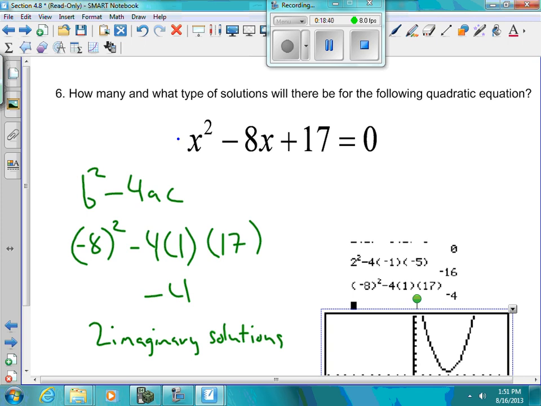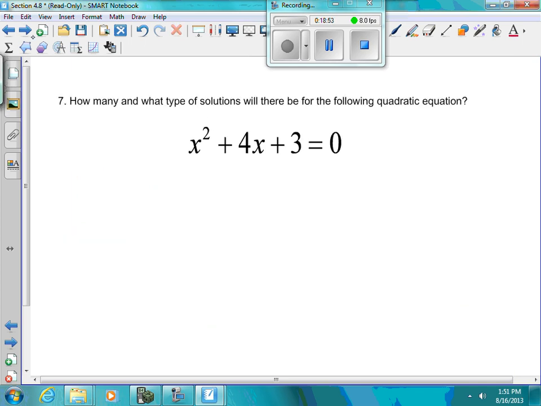We'd have to go through the whole quadratic formula. We'd have to do the opposite of b plus or minus the square root of negative 4 over 2 times 1. Okay, so this just tells us how many solutions there are. Why don't you guys pause this one, you try that, and then we'll come back and we'll check it with the discriminant real quick and see if you get the same answer. Okay?